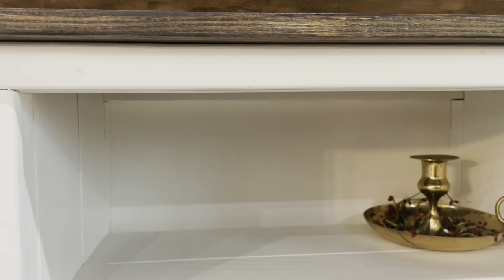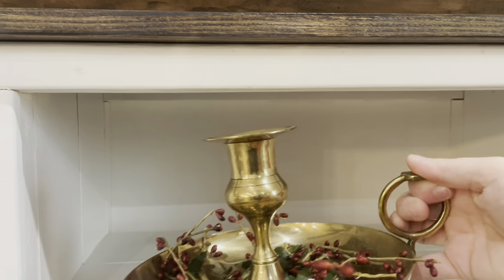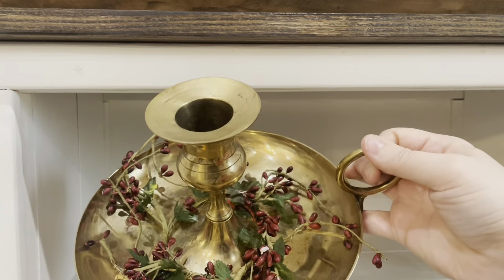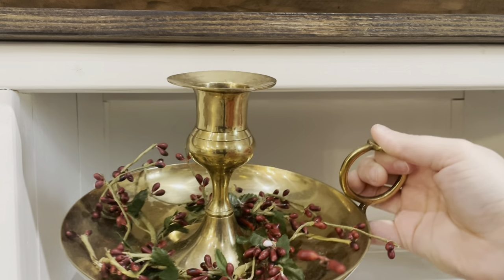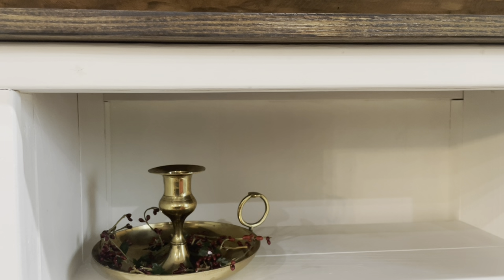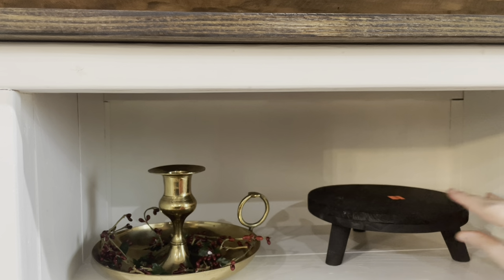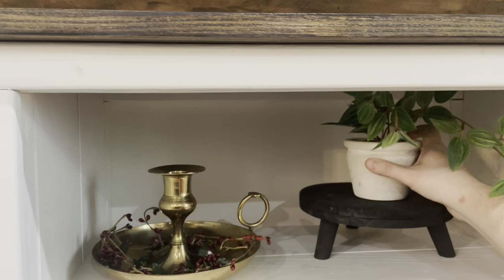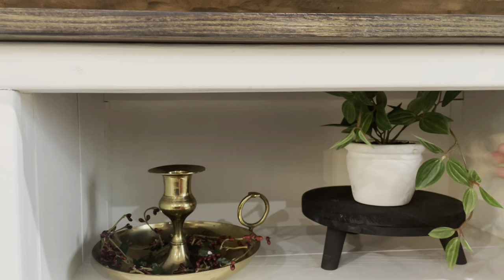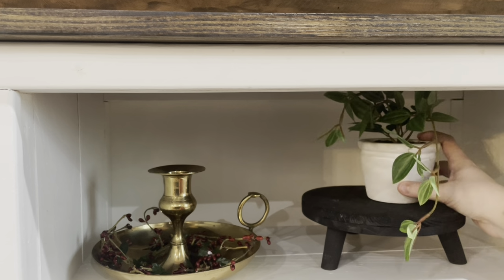Now we're going to these shelves, and there are a few pieces that I want to change up, so I'm going to take down my Love Grows Here Raydun planters. I am leaving this large brass candlestick that I thrifted not too long ago, and the little pitberry ring on there, and then I'm going to be changing up the top shelf a little bit. I decided to move this candle holder over to the other side. And then I'm also adding this little riser that I had underneath my bench before I gave it a little refresh with the same greenery piece on top. Then I'm going to add a smaller thrifted brass candle holder on here as well.